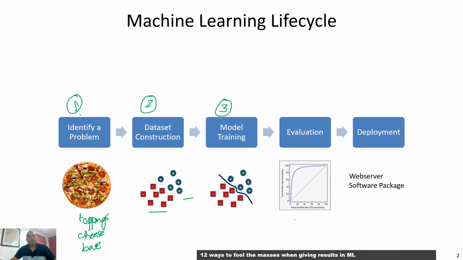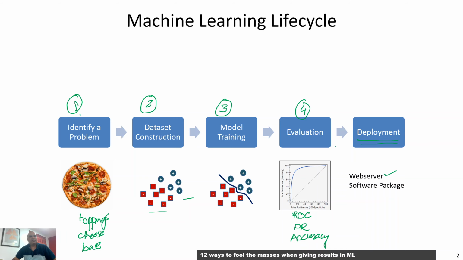And then you can calculate different types of metrics. Let's say you calculate the ROC curve or the area under the ROC curve. You can also do the PR analysis, or precision recall. You can use accuracy. You can have different types of metrics in this step number 4. And once you're satisfied with that, you can perhaps develop a web server so that people can upload what type of toppings they have on a pizza, and it's going to tell them whether they're going to like it or not. Let's call this a pizza recommendation system. The last step is deployment.